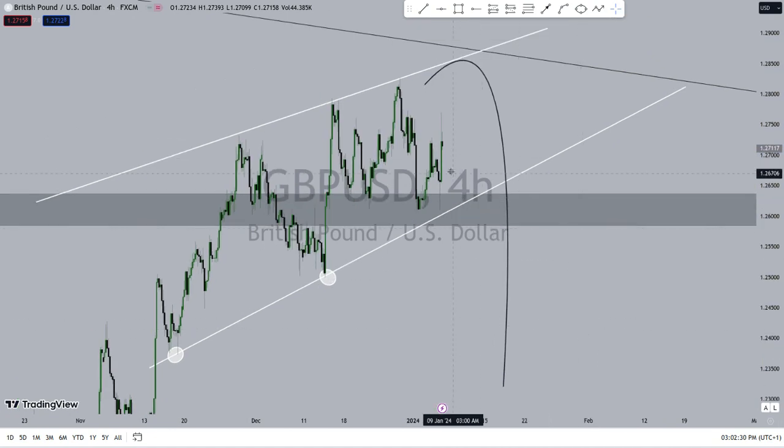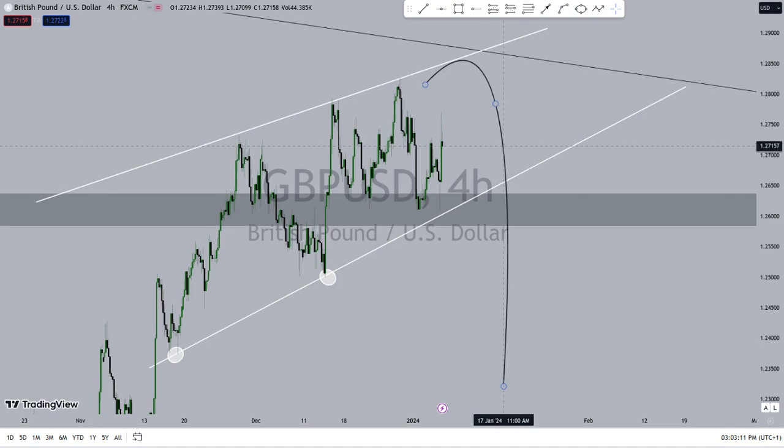Price may decide to come up here again and give us something like this, come to test this major trend line again. But as long as you're still trading, this is actually forming a wall. This is a falling wedge being formed. As long as we're still trading below this major trend line, as I said, we're still bearish on GBP USD. Price may come and give us a rejection right above this falling wedge trend line, and then come to break it and retest it.